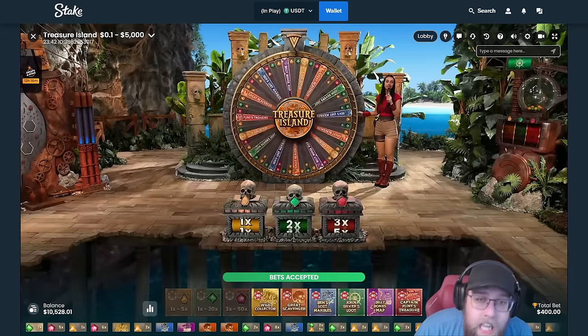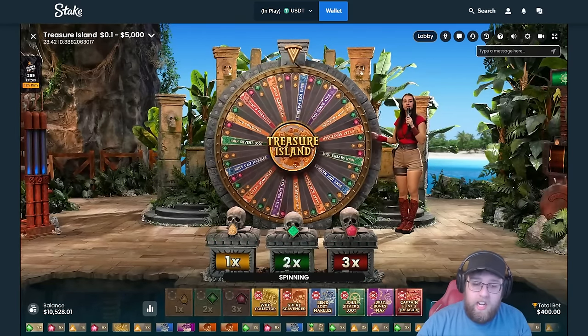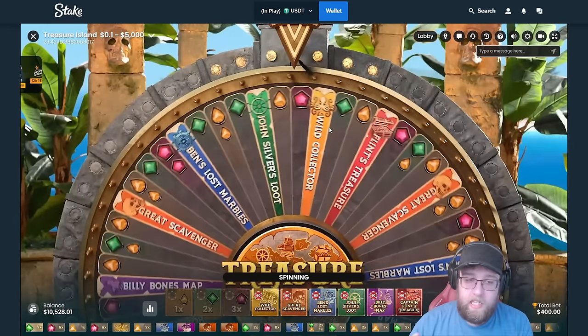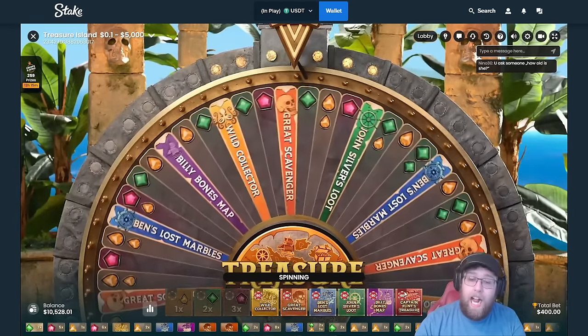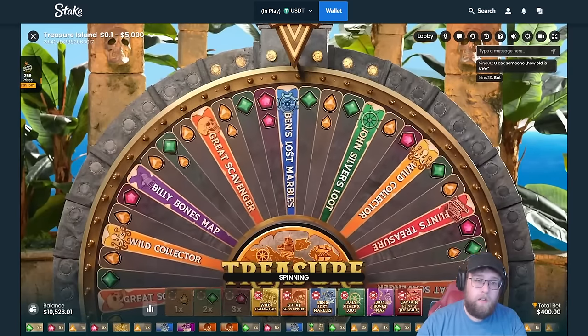I cannot believe it was that close, man. I was just talking about wanting to hit one of those. This would be a very bad round to hit one. 3X, 2X, 1X. I mean, what am I hoping for here? I'm just hoping for something to keep us in it, honestly. Just hit a game show that maybe is not as good. Maybe Captain Flint's Treasure would be a good game show to hit right now. It's too fast. Great Scavenger.